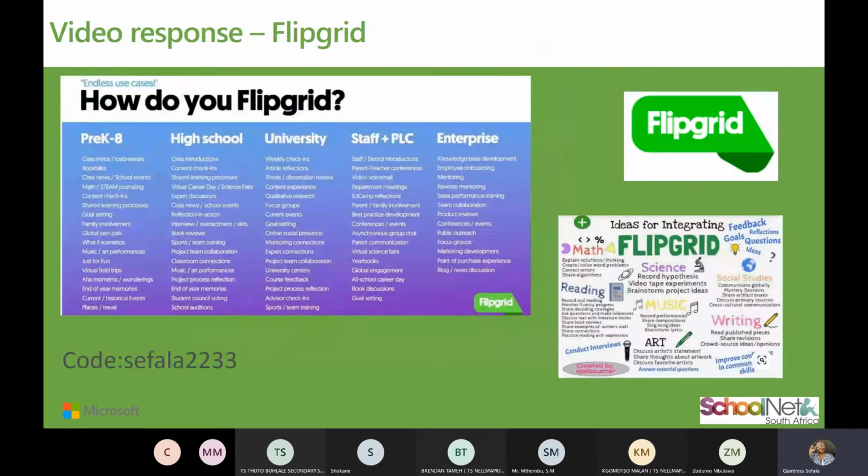So now we're going to look at one of the applications. It's called Flipgrid. So Flipgrid, it's a video response tool. So it's applicable across all grades, as well as you as colleagues can work, or rather use it together. You could use it for multiple subjects. You could use it for mathematics, for science, for music, for reading, social sciences. Just to give you an idea, with maths, you can ask them to explain a solution or the thinking behind a solution they have provided to you, or they could correct an error.